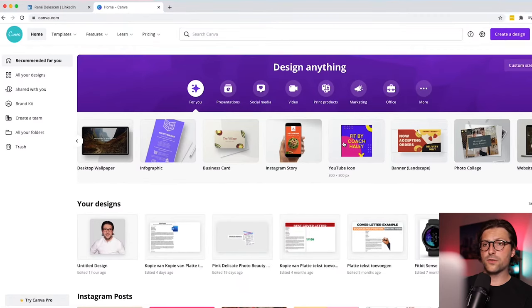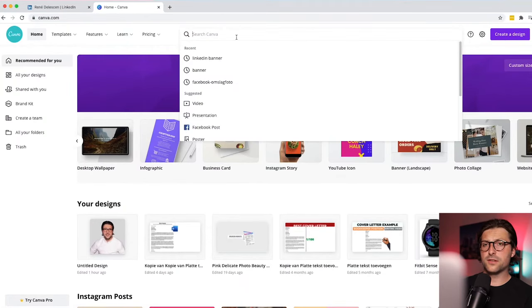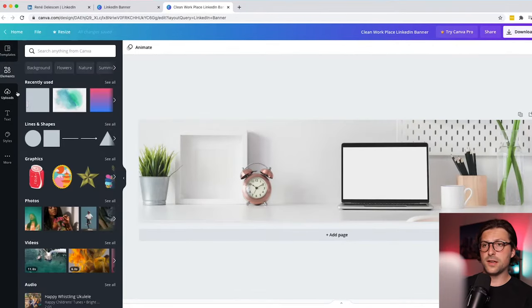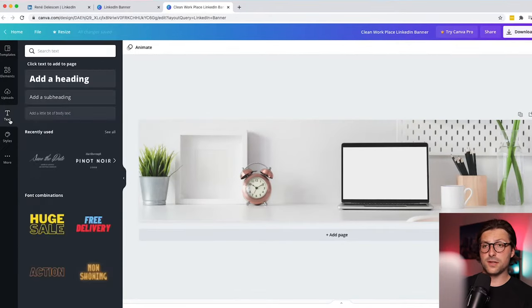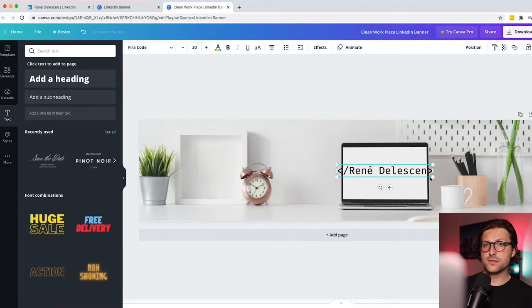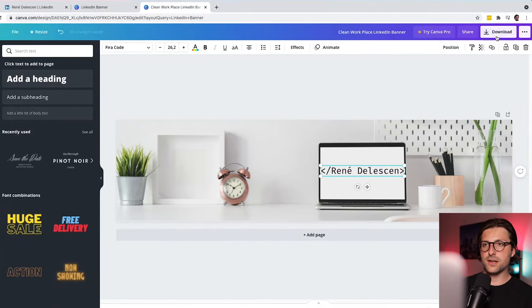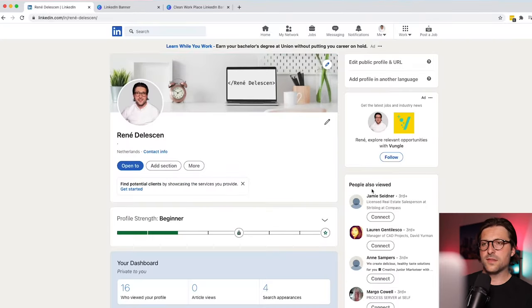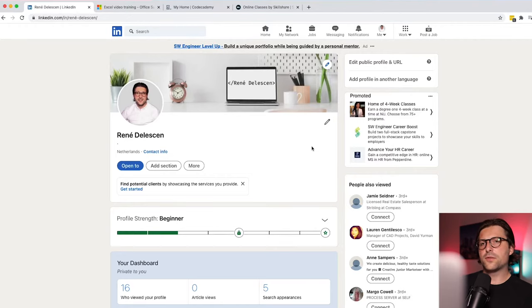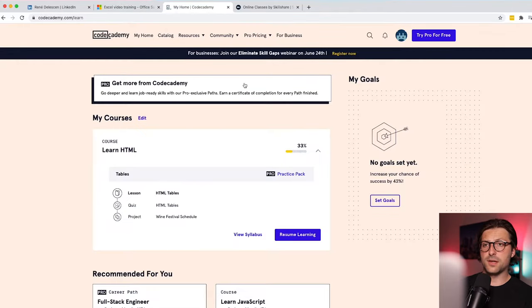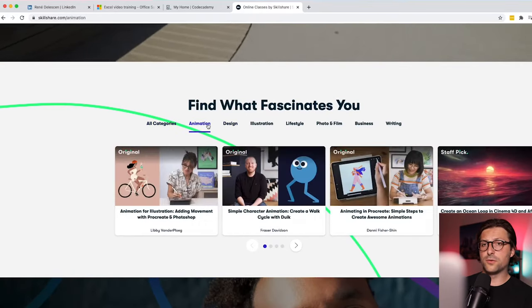Now Canva also offers some beautiful free LinkedIn banners. Just enter LinkedIn banner, and many examples with the right dimensions pop up. Now pick one out or upload a different one and use the elements, text and style tab to make it unique. For this video, I focus on my affinity with web development. Okay, now go back to LinkedIn and add the background image. Okay, and apply. Now, when you lack experience in general, then I would advise you to do some free training courses on, for example, Microsoft.com, Codecademy, or go to Skillshare to learn the basics in your field of interest.